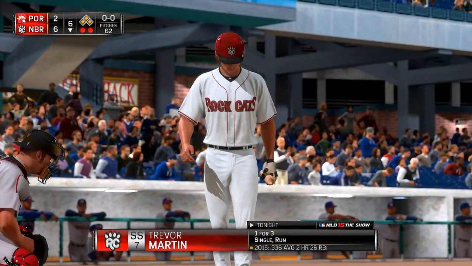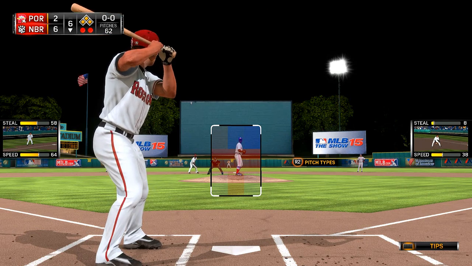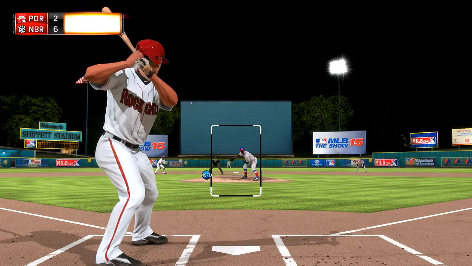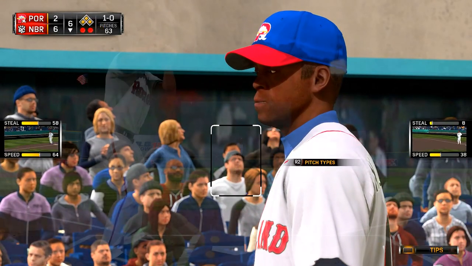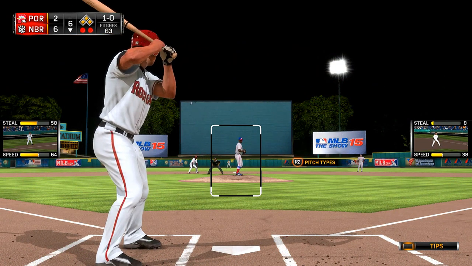Our shot at redemption. Bottom of the sixth. Bases loaded. Let's get it. This guy just made us look stupid in the last at bat, but this time we are about to shove this one back down his throat. This is going to be a grand slam, boys. This is going to be a grand slam. I'm calling it. Curveball, changeup, sinker, and a four-seam fastball.